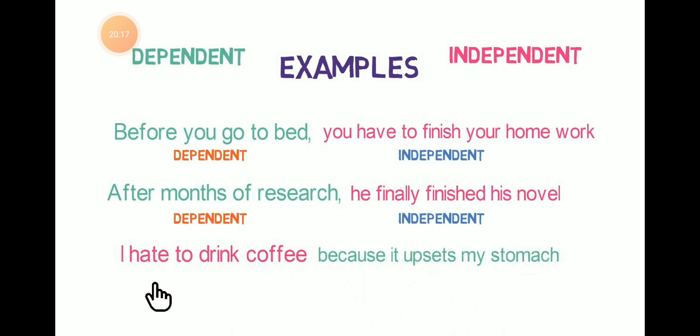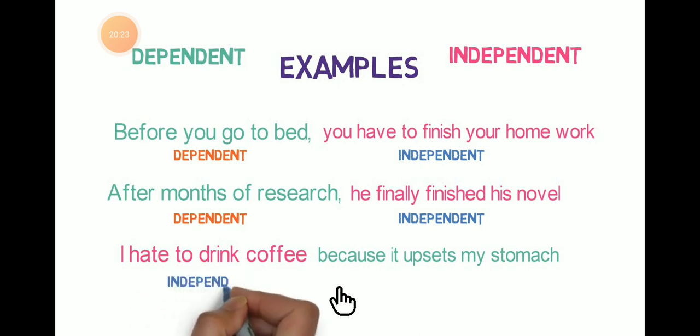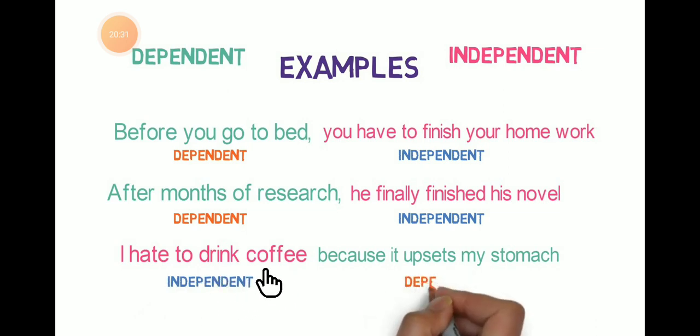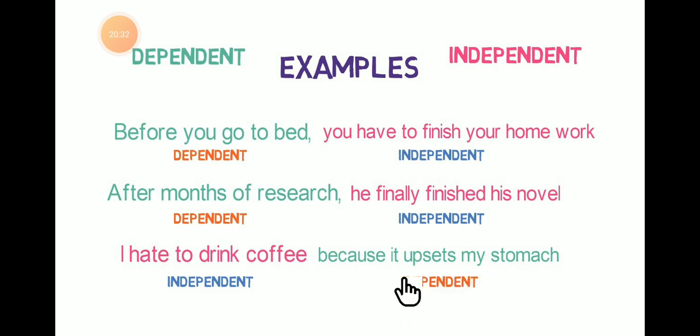Okay, I hate to drink coffee. Can you judge which one is the independent and which is the dependent? Yes, see here. I hate to drink coffee is an independent clause. Yes, I hate to drink coffee, it gives a meaning. Because it upsets my stomach. If "because it upsets my stomach" is written as it is, no meaning is coming out, is it? So that's why it is taken here as a dependent clause.